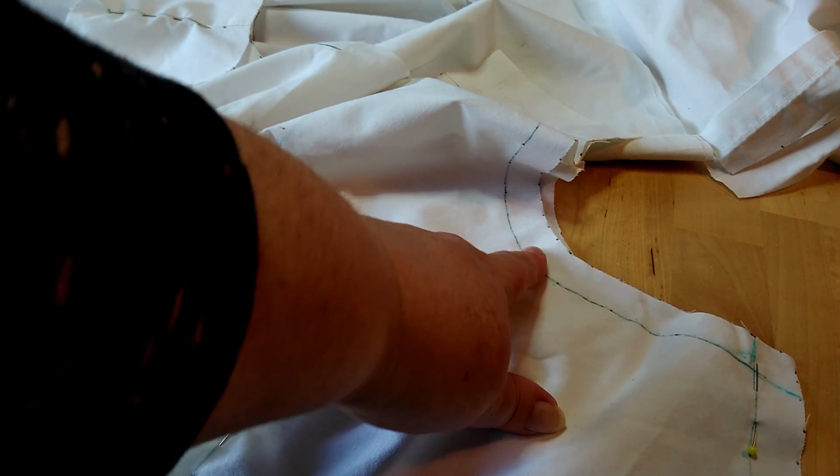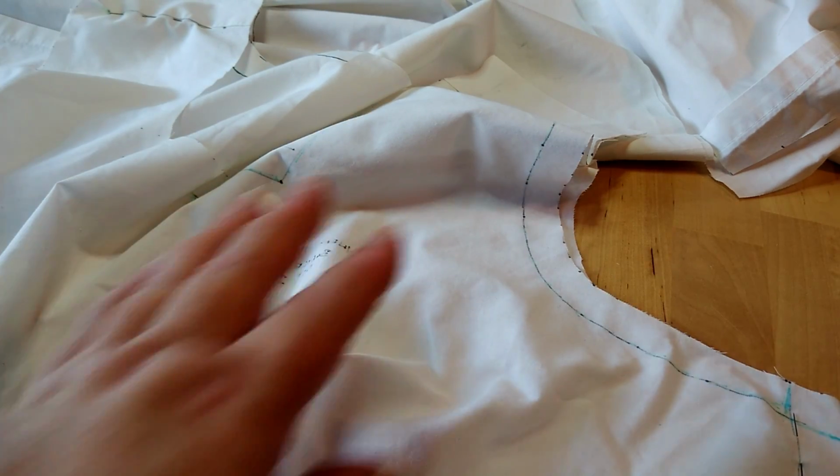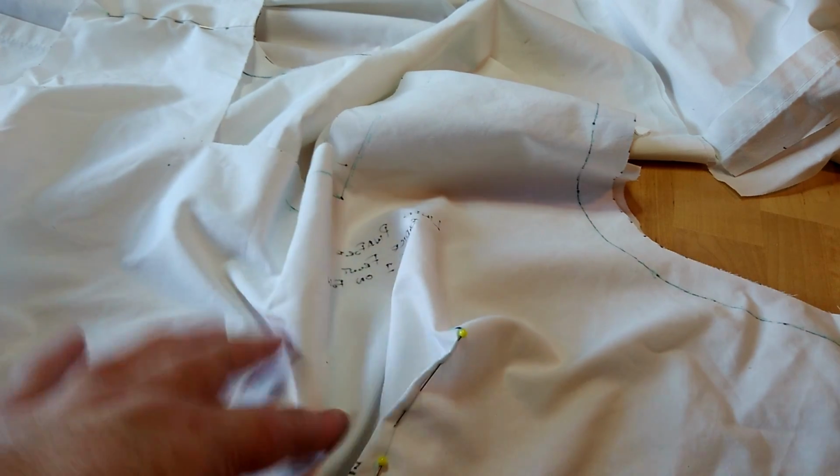What I'll probably do is bind the arms or make some sort of facing. I haven't decided yet, so I want to give myself, you know, all choices. So whatever I do with the pattern in the future, depending on the fabric, I know I can cut it out and it will be fine.